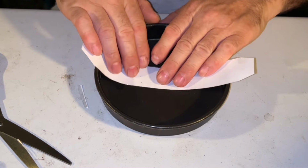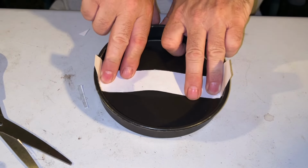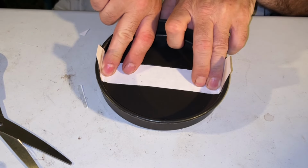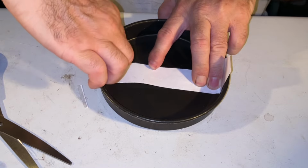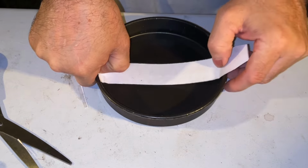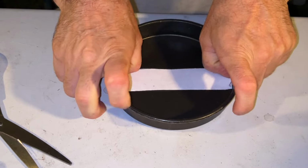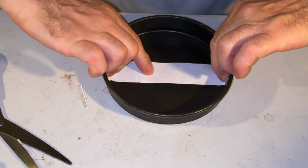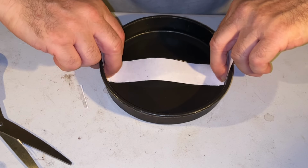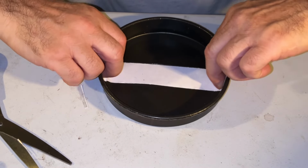What you're gonna do is put it in here like this, and I'm eyeballing an even amount sticking up on each side. Most important thing to do is once you get that close, get the crease in with your thumb maybe, and then stretch it and make sure you get the crease. You don't want this length to be too long or too short. If it's too long, it's gonna bow up like this. If it's too short, you're gonna have a problem trying to close it.